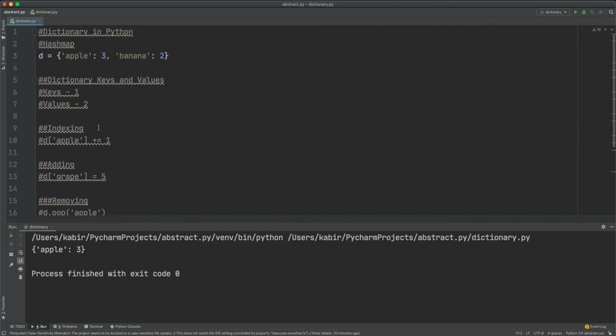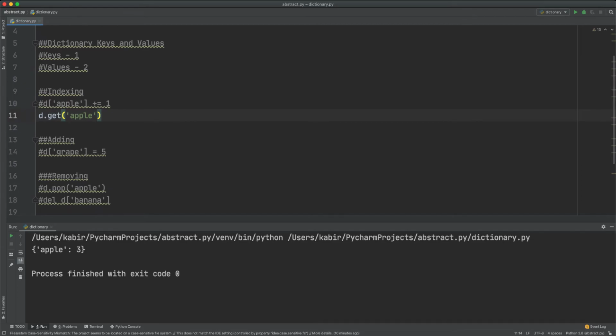So I think I hinted a little before that there is another way of accessing a non-existent value without an error, and that is with the get method. I'm just going to put this under this indexing text. What the get method does is it accesses whatever element you want to access, and it returns none if it's not present.